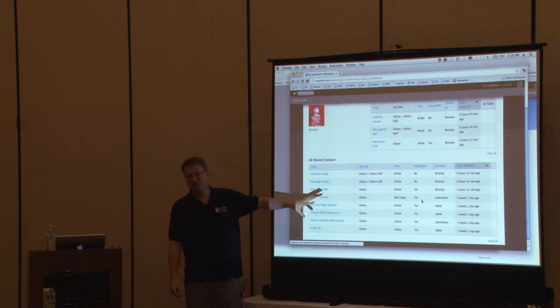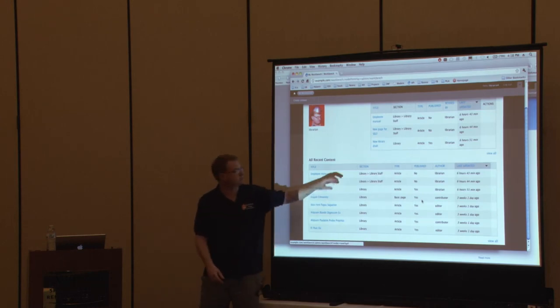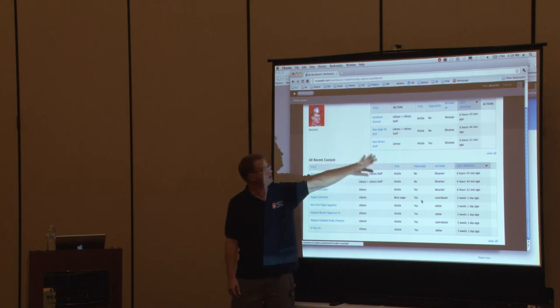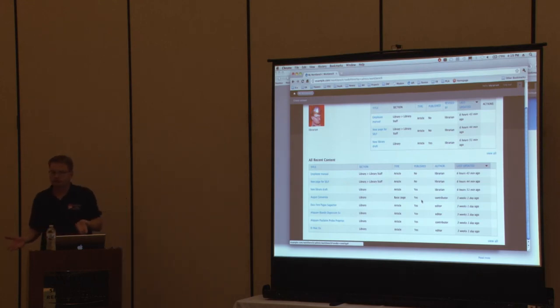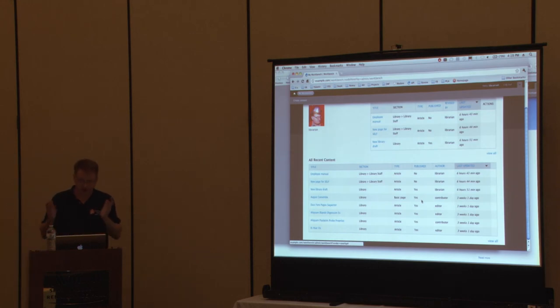Views lets us go and pull it out of context and prepare it in a better context for that user, so the user only has to look at what they care about. In this list, two of them you'll notice are not published. They're not live yet. That's because they're under moderation. They have to be approved by someone else before they can go live, and we'll talk about that in a second. But the idea is, just show me what I have to do. If you know you want to go in and make an edit to a page, or create new content, that's what we're trying to do.